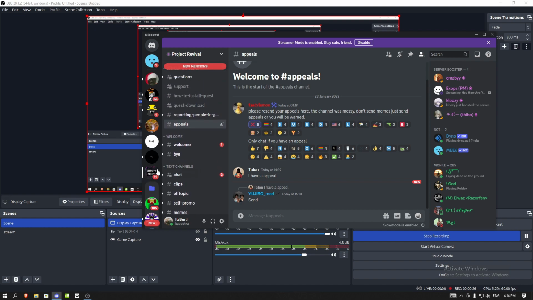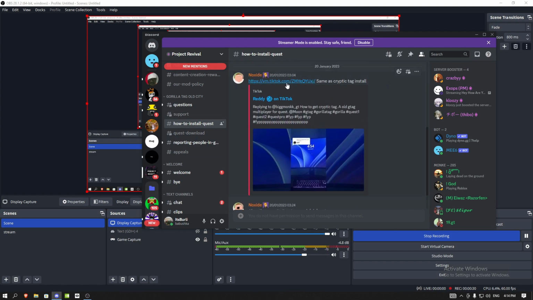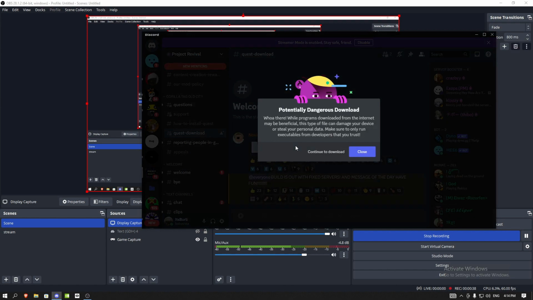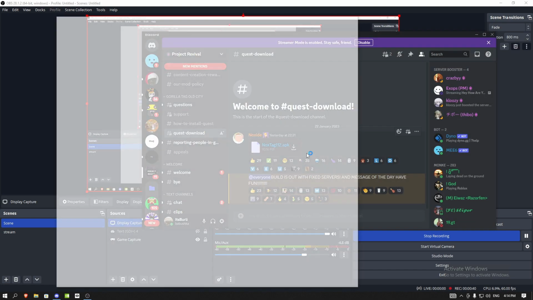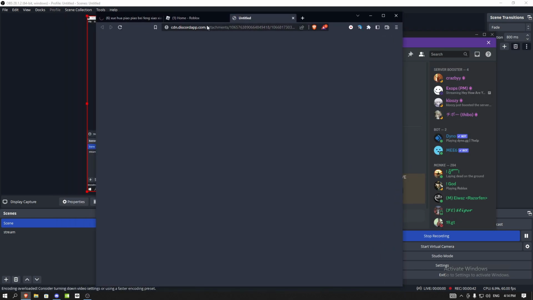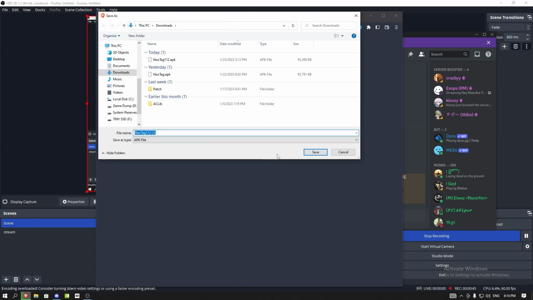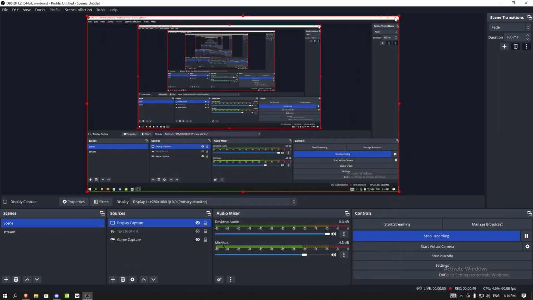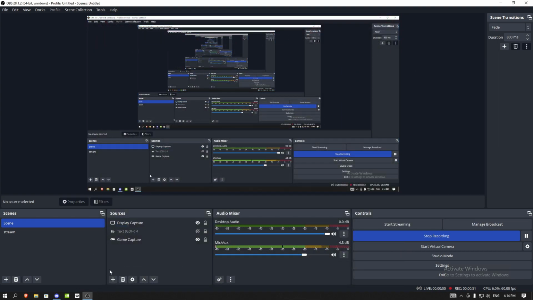So I'll leave the Discord in. When you're in, you could go to how to install, but it only shows you half of what you need to do. When you go to Quest and a new version comes out, you just click this. I have it downloaded, but I'll download it right now. So it opens, and boom, Noxtag.